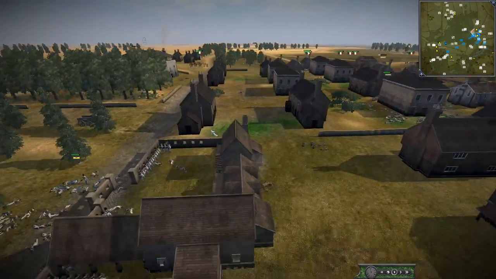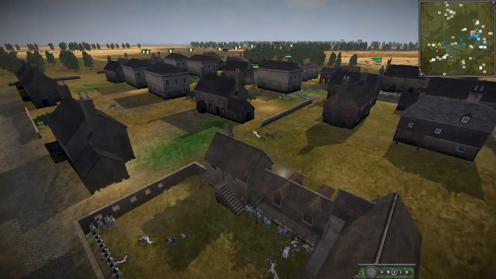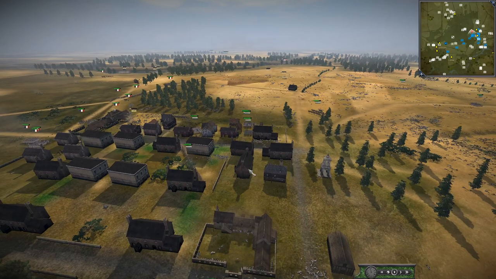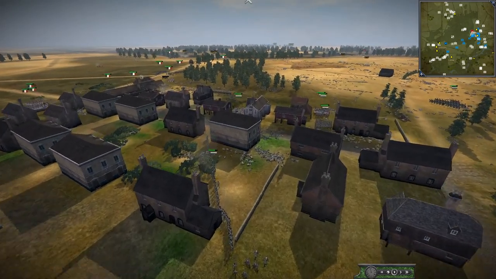If Napoleon says it's a draw, I lie. He's lying, because the French definitely won this one. They've got a fairly decent army left as well. What are they sending in here? Gonna be some fusiliers.